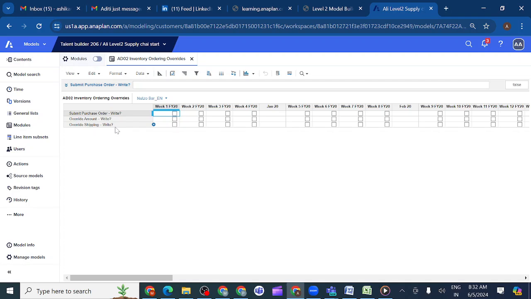Yes. Read means we can only view the data. Write means we can edit the data. If you don't have read and write access, you can't view any data. That is the next level: none. If you have none, you can't even view the data.